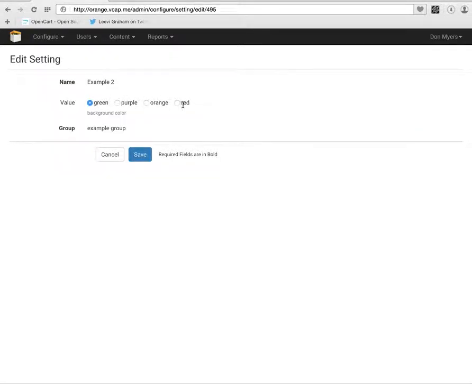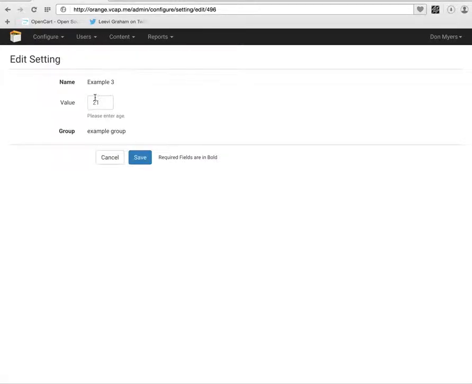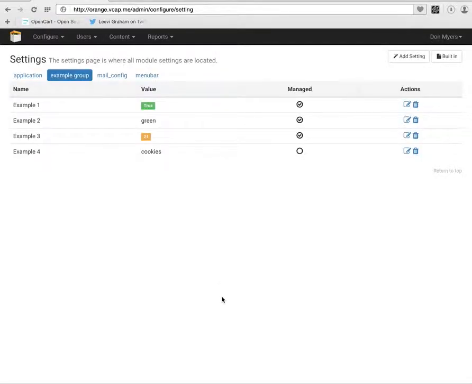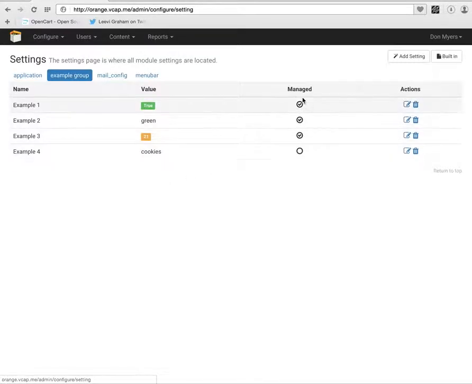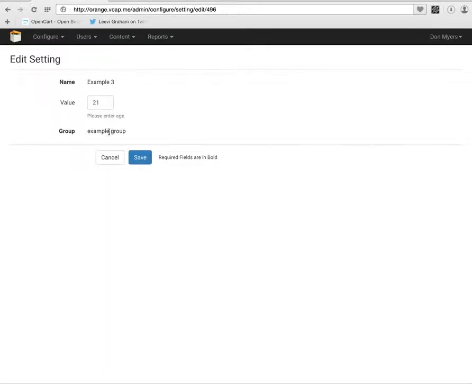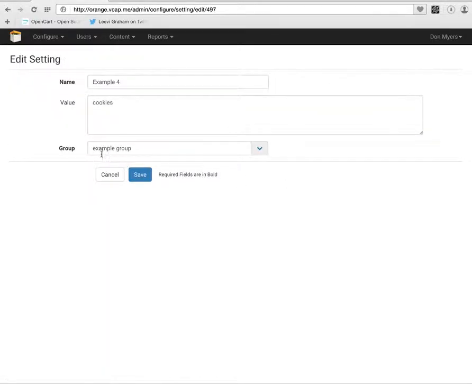Again, here's one with multiple settings. Again, custom help. So this was something that modules could do all along. It's just not something that a user could do if they added a setting. In this case, this one's unmanaged, so you can see managed ones again kind of lock in that group, and unmanaged ones, of course, allow you to change that, or add a new one if you want it to be, or pick one that's already in there.